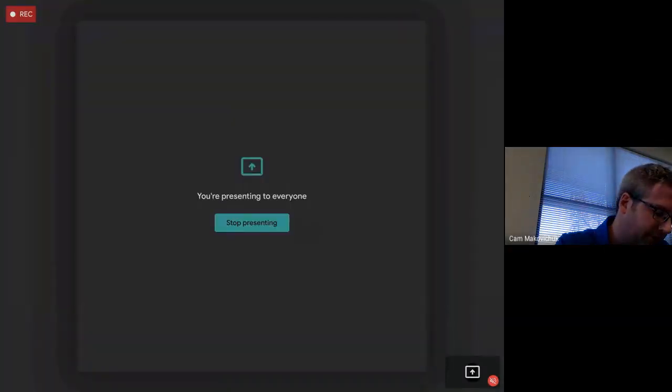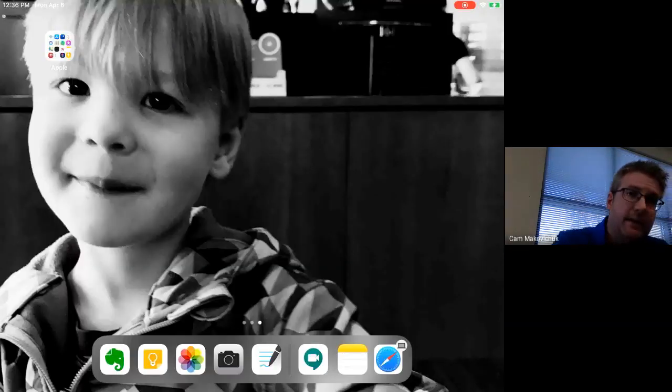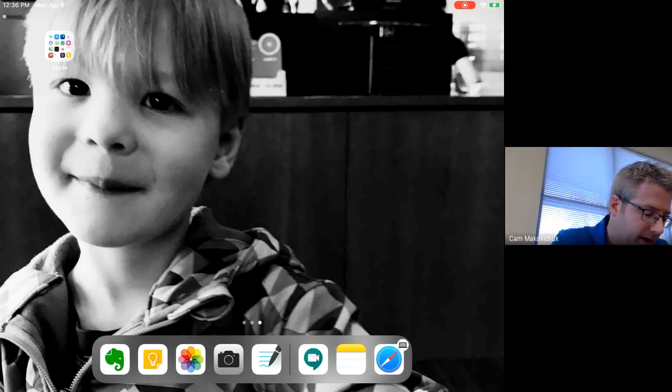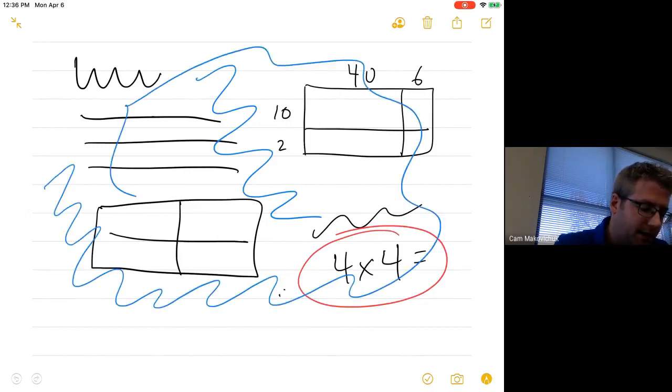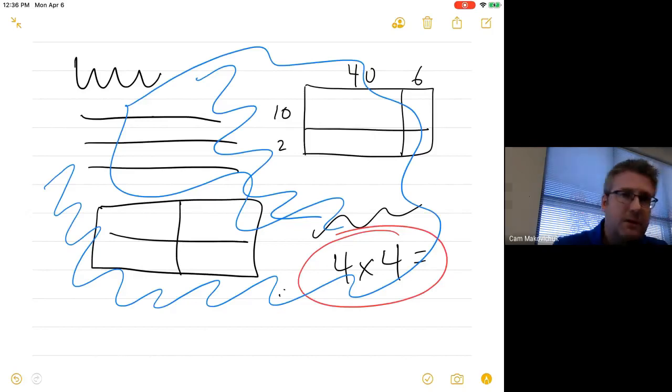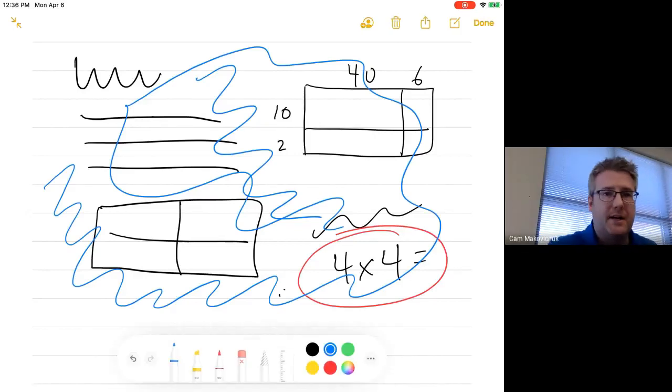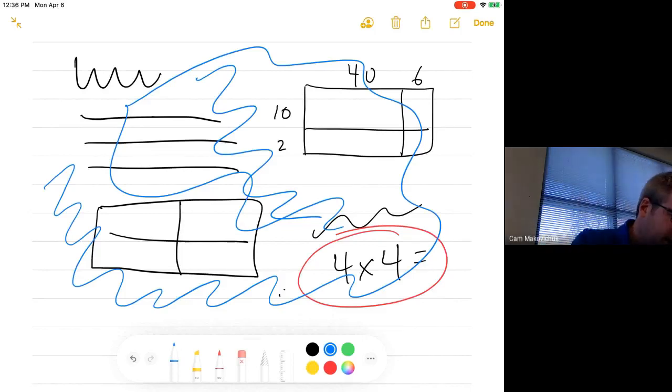There we go. All right, so as I was saying, when I'm sharing my screen on my iPad, I can go to my Notes app and do some whiteboarding style work just by pulling up my markup tools and using my pencil or my stylus. So this would be one way where I could talk to students and interact with them, as well as doing some lessons.